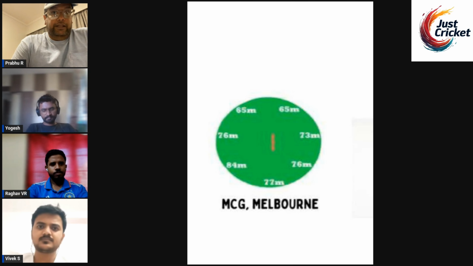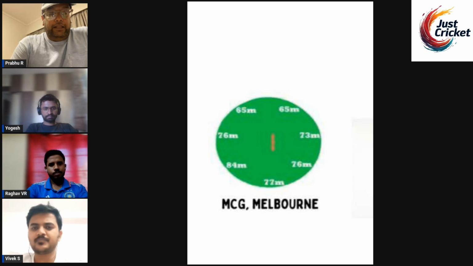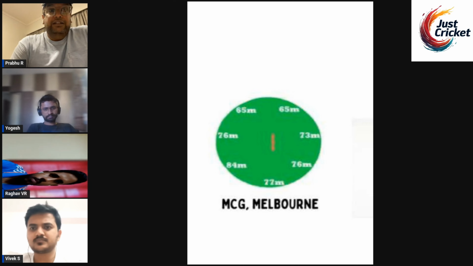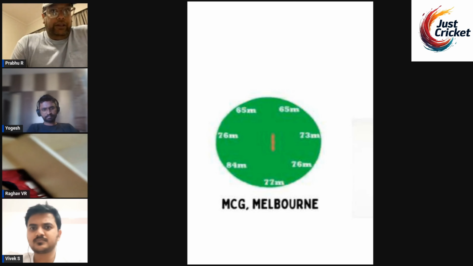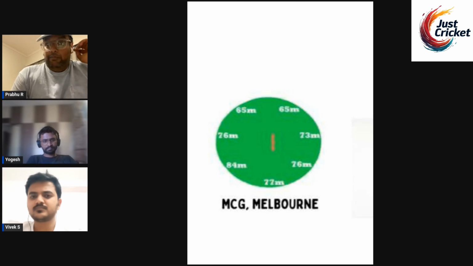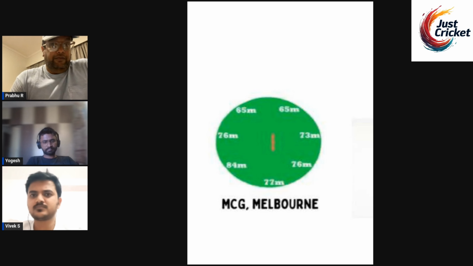You need to earn runs here, so it's not like the Gabba or Perth, where you can score quick runs. Bowling length is close to Perth; you need to bowl around the 6 meter mark. So pacers will come into action, and spinners also play a vital role here. India last time went with two spinners as well, if you remember.